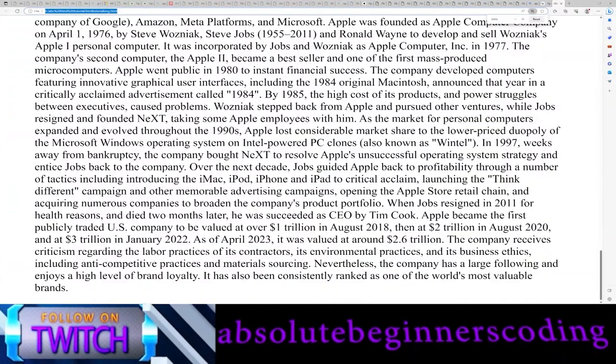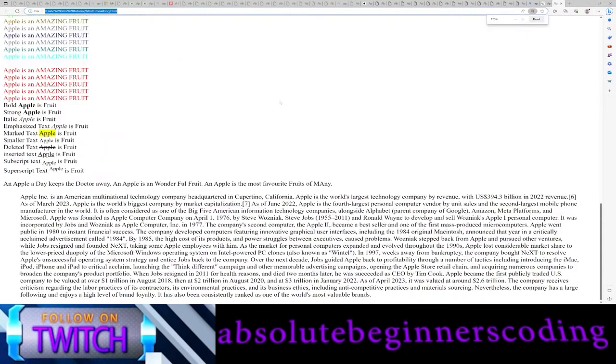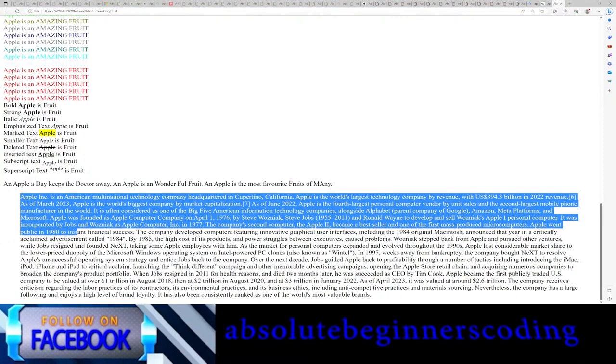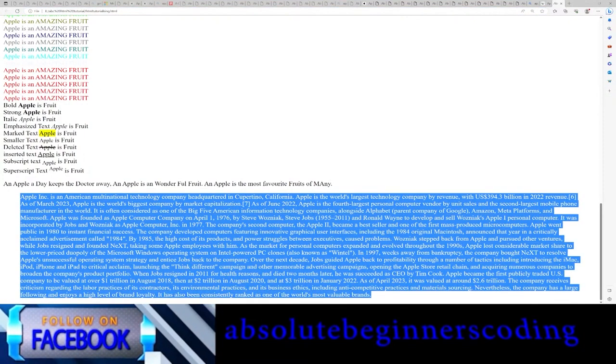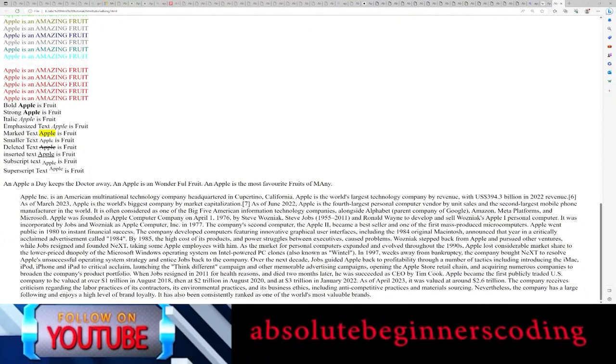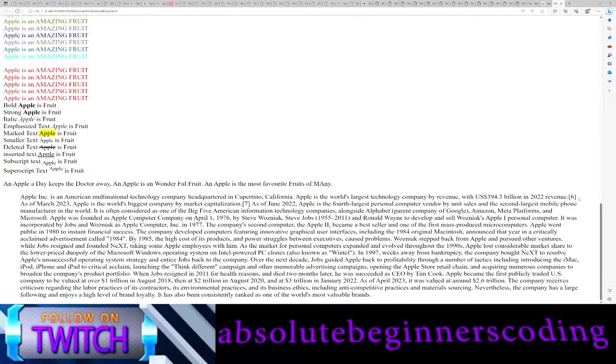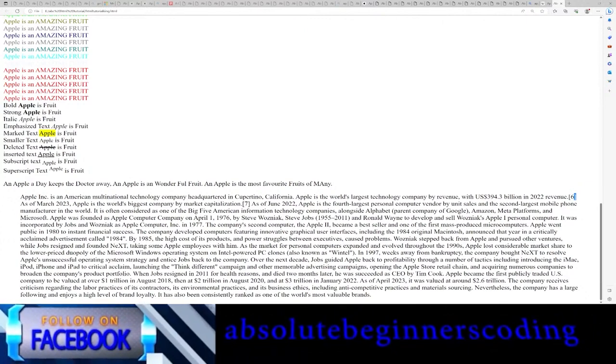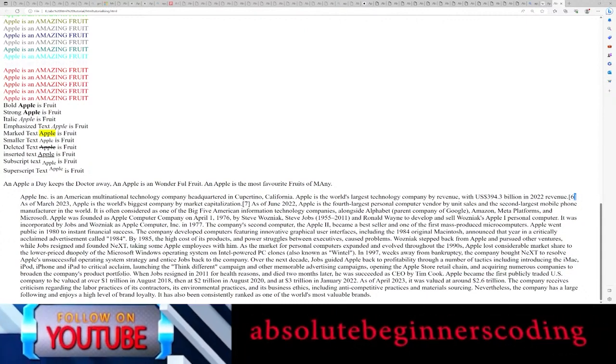I'm going to minimize it. So these are the texts inside the blockquote. This text is actually not on the same line. How I copied and pasted it, it is as it is. What I'm trying to say is I didn't use a line break anywhere, but after this, revenue and 6, as of March, is on the next line, and manufacturer is on the next line, the Microsoft is on the next line. So everything is in the order in which I have typed it. I didn't use a line break.